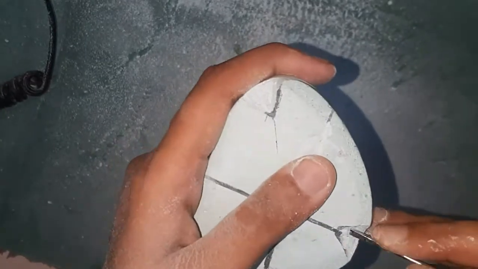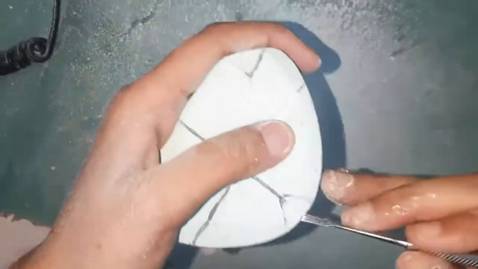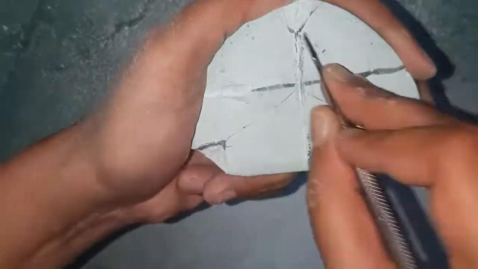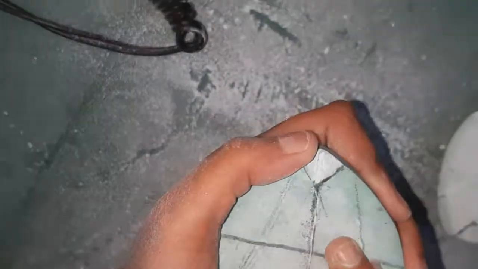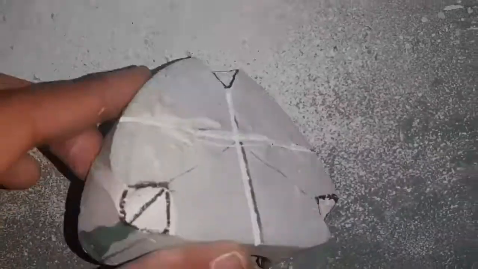Now groove indexing, which is done on the base of the cast. Two lines are drawn, one is a vertical line and one is a horizontal line which are perpendicular to each other.